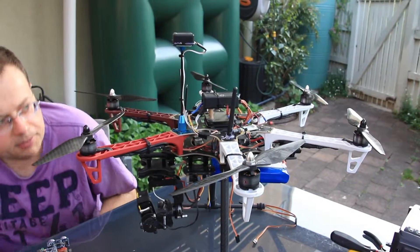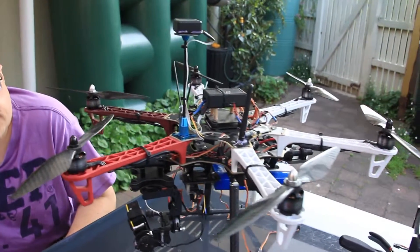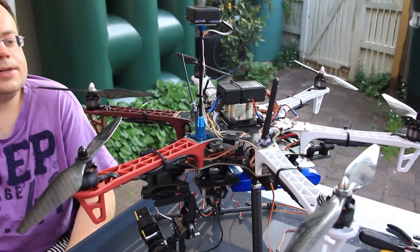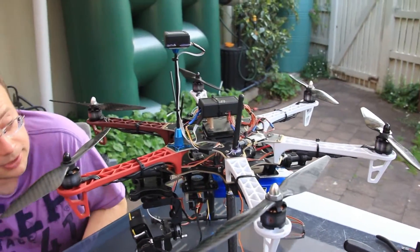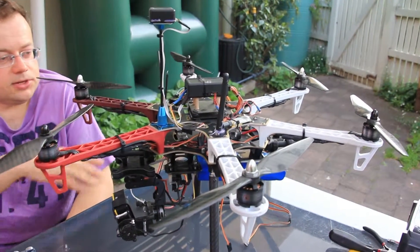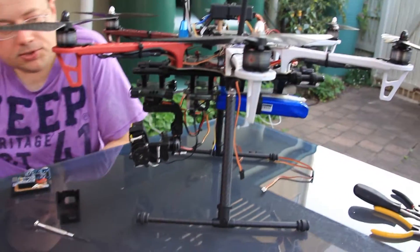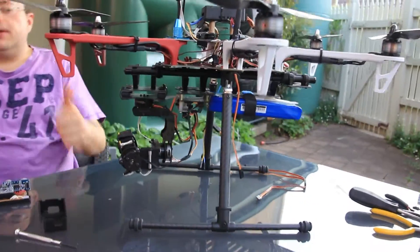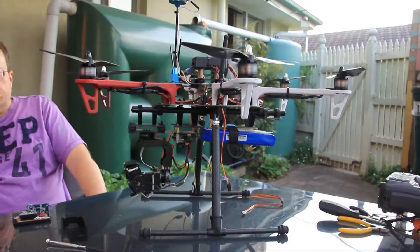Apart from that, we have the original DJI motors and frame. One of the arms was replaced — you can see it's a slightly different color, which is a bit of a hiccup because we couldn't get the right tint of red. We've also replaced the original landing gear with a retractable landing gear, which is described in yet another video.